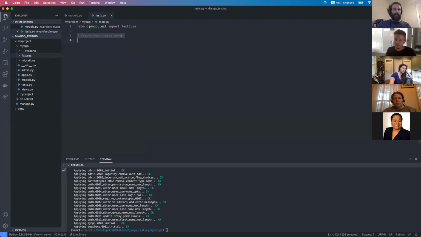And then test case. Django's testing framework is an extension, a subclassing of the basic unit test case library, which we're familiar with already. So it looks very similar. We'll do class TestStudents, and we'll inherit from TestCase.